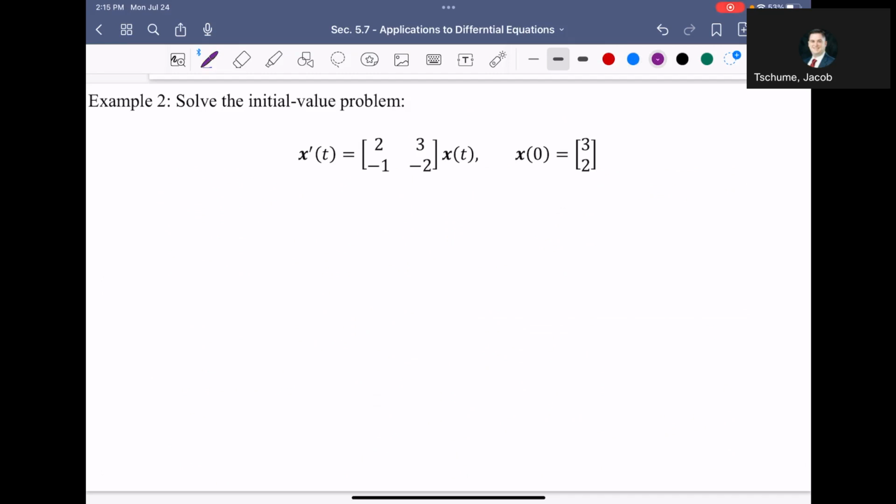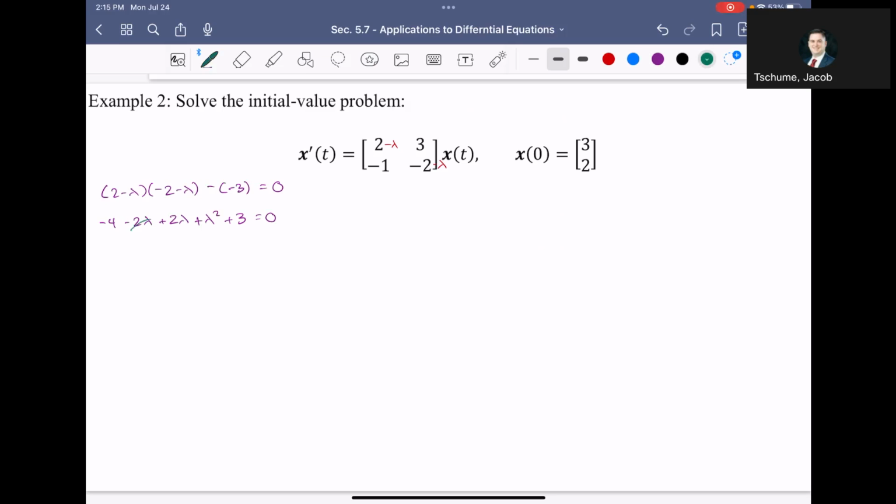So we are going to, once again, imagine that we have minus lambdas down the main diagonal. And over here on the left, we're going to take the determinant of that to solve for lambda. So this will be 2 minus lambda times -2 minus lambda minus a -3 equals 0. Multiplying that out, you'll get -4 minus 2 lambda plus 2 lambda plus 3. Oops, sorry, forgot the lambda squared. Plus lambda squared plus 3 is 0.